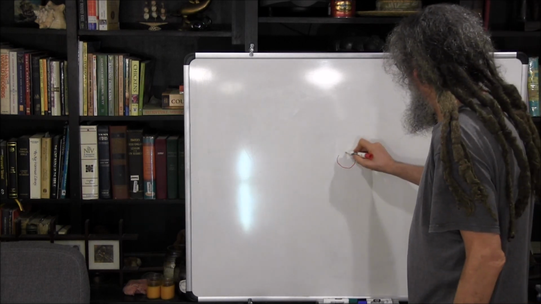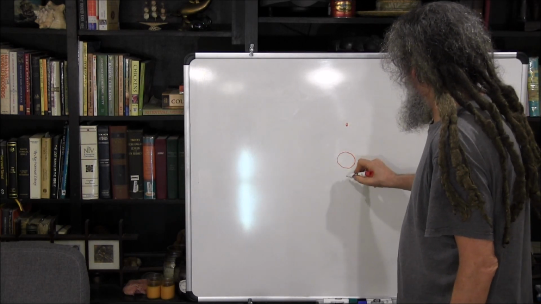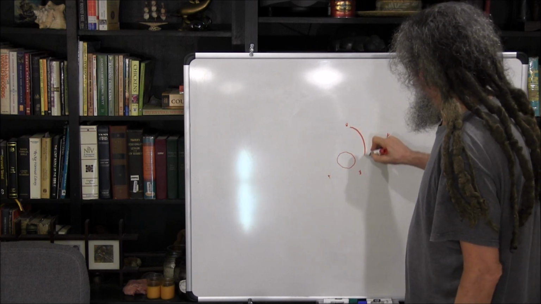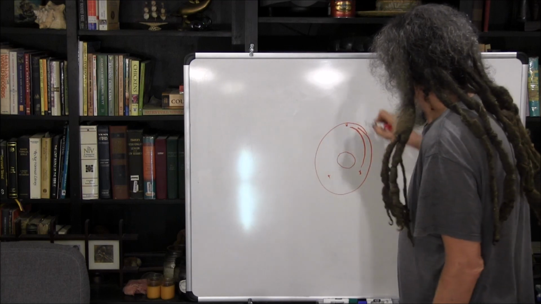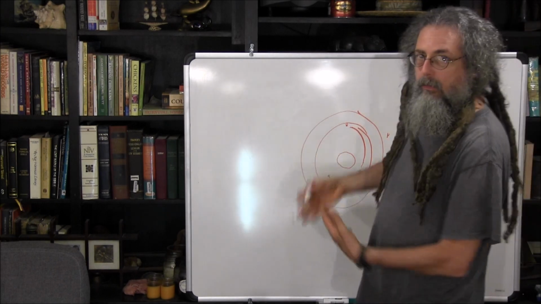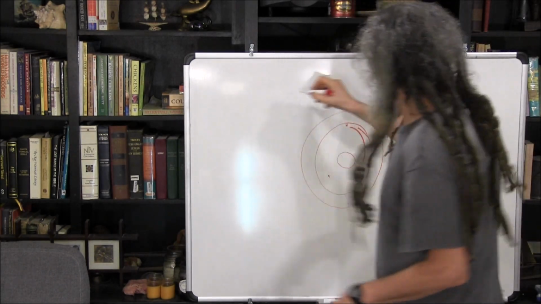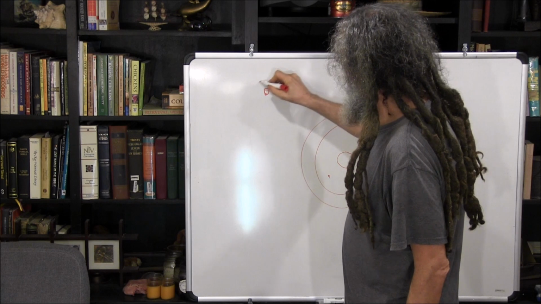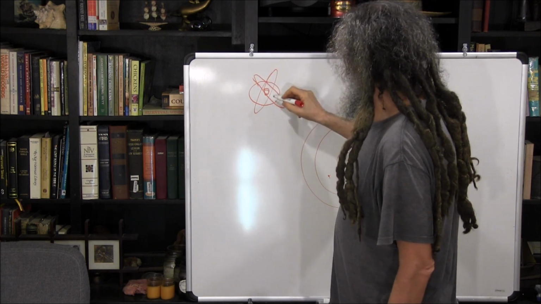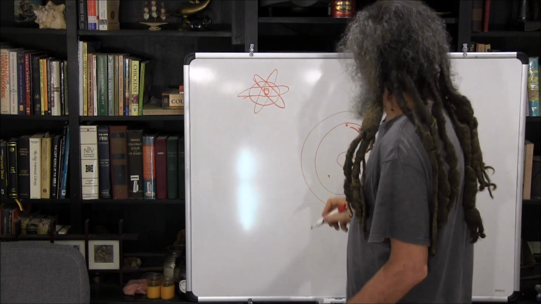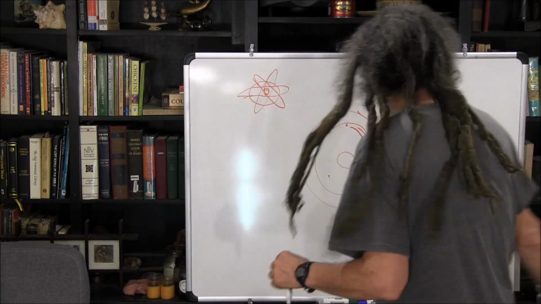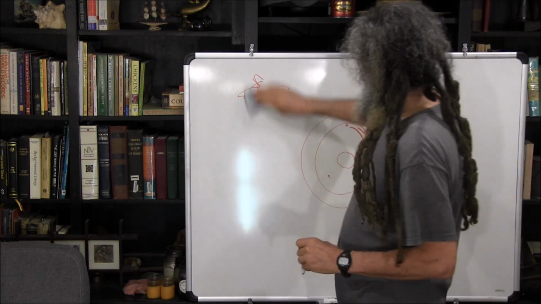Here's the sun, and say here's the Earth, and maybe Mercury's over here, and Venus is here, Mars is here. And these are circling around like this. It's just the orbits of the planets going around the sun, like a plate. They don't do like an atom. If we see an image of an atom, it looks like that, because supposedly whatever atoms are, they have particles that are orbiting them all the way around, not just in a row. But that's not the way the solar system works.